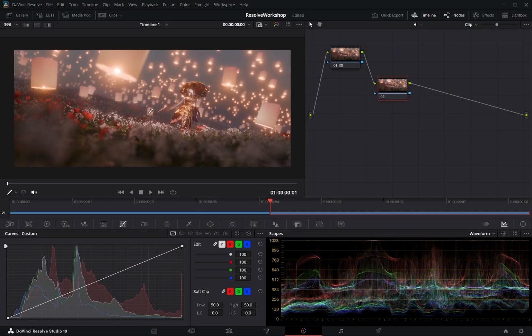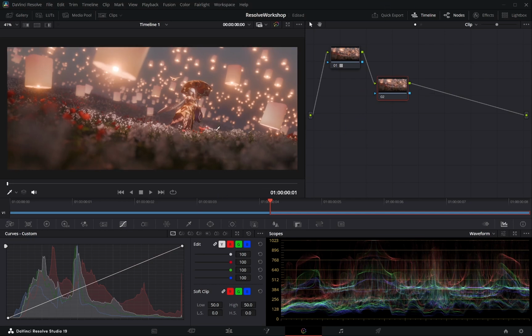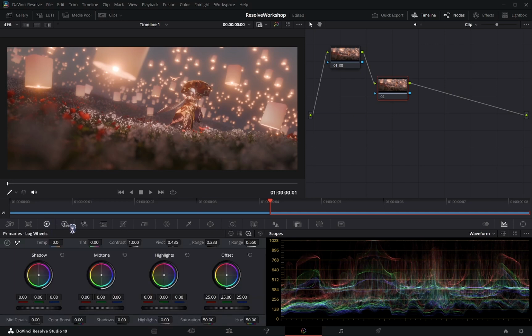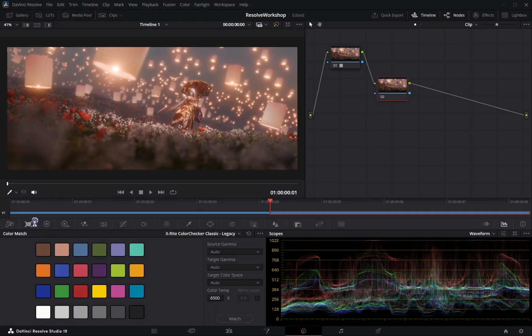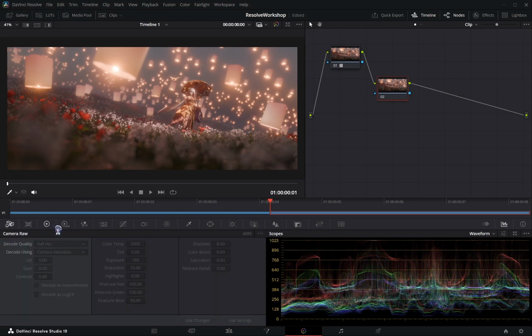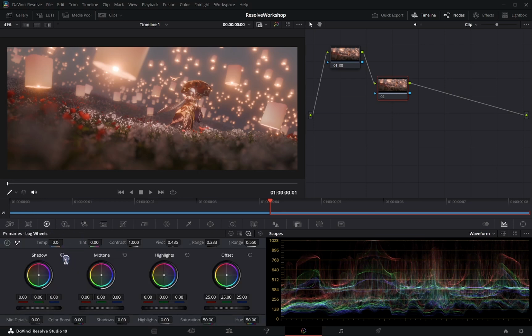I guess we'll move on to actual color grading now. To give a brief overview of the color grading panels first, the first 2 we don't have to worry about. This is for if you shot your footage with an actual camera, you can do some cool stuff. But what we're going to be focusing on is this color wheel. What a color wheel does is it manipulates a certain area of an image based on each color wheel.